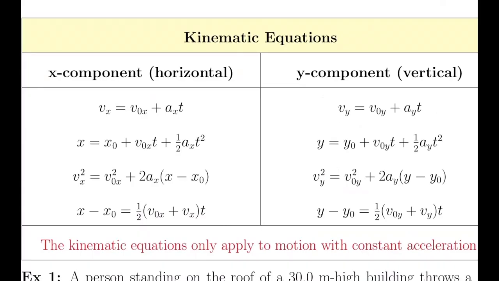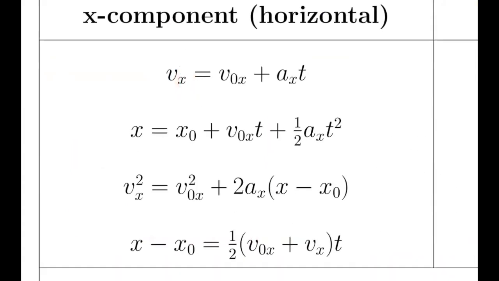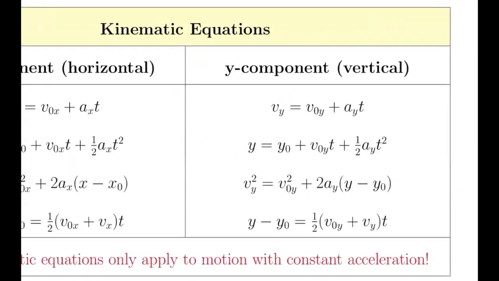That's right. And I also have subscript x and y. So everything in this column right here is, if the motion is all horizontal, then all the subscripts are x. Like this is velocity in the x direction. This is, for example, initial velocity in the x direction. This is acceleration in the x direction. And everything in this column is for vertical motion. So all the subscripts are y because everything's happening in the y direction.